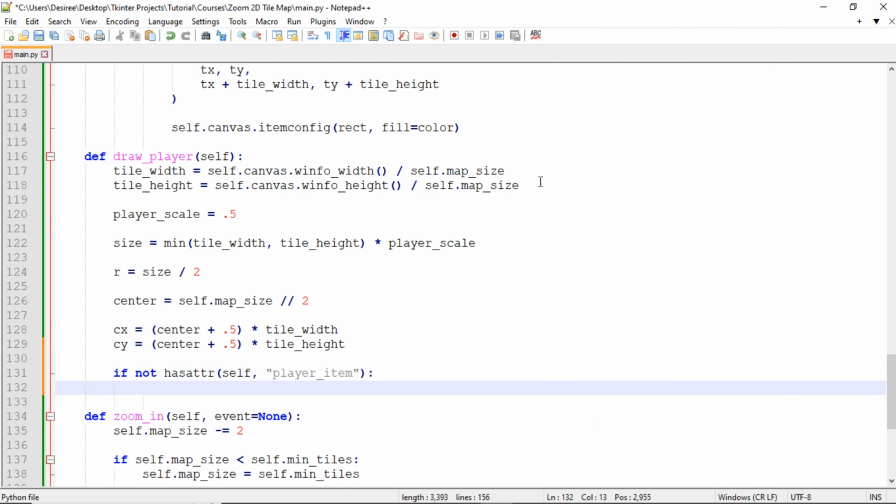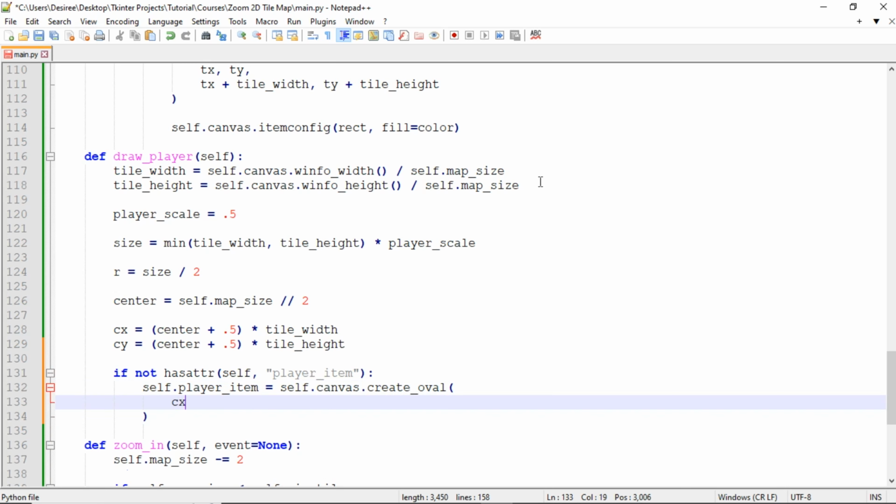All right. So if a player circle has not been drawn yet, then we want to draw one, obviously. So we'll use the center X and center Y to calculate the coordinates for the circle and then make it red. Okay. So we'll do self.player_item is equal to self.canvas.create_oval.